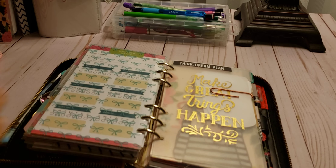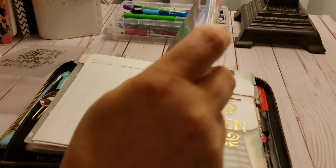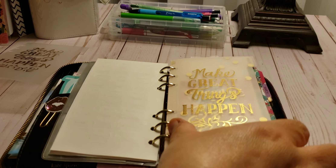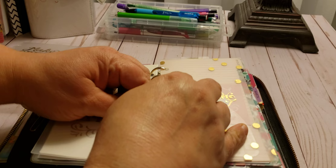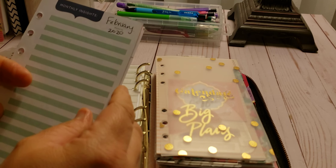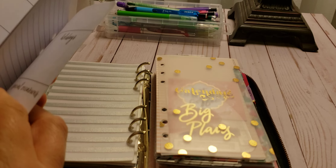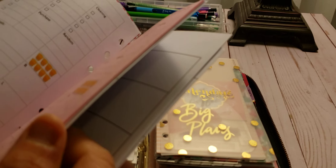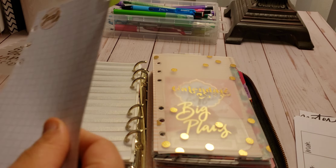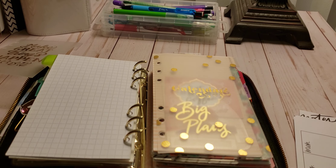Let's figure out what this stuff is. Personal information — I can actually put that. That section is here, so right here it will be my personal section. I doubt I'll even be able to close this. I have a monthly insight but I put February 2020 and never used it. I have weekly pages — never used them. And I printed pages and never used them — it was a daily. So I don't think I'm going to use this just yet, but I have notes for goals and I could put that there. I'm going to put a little bit of goals in the front.